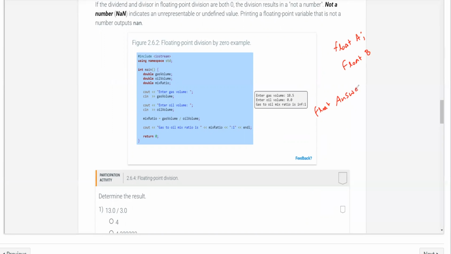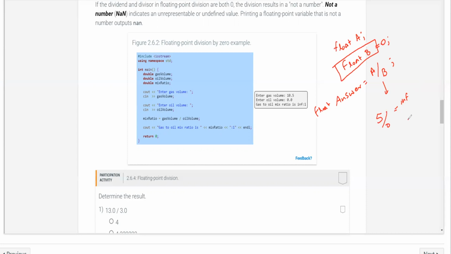Answer equals A divided by B, right? And then I take the answer. So the problem here is there's a potential that this one can be 0. If this one is 0, what happens? For example, 5 divided by 0, what is this? It's not defined, right? It's infinity, or it's not defined. Because what multiplied by 0 gives 5?